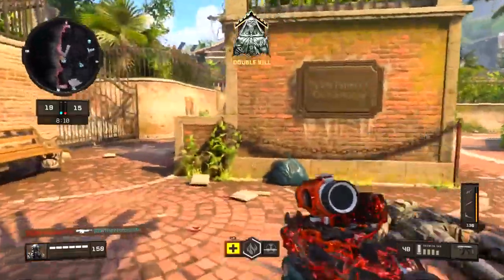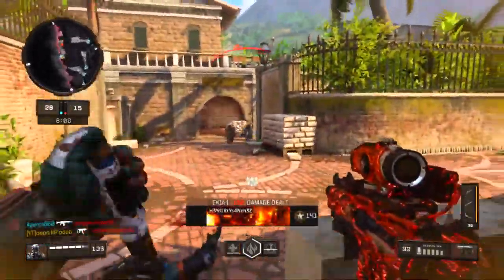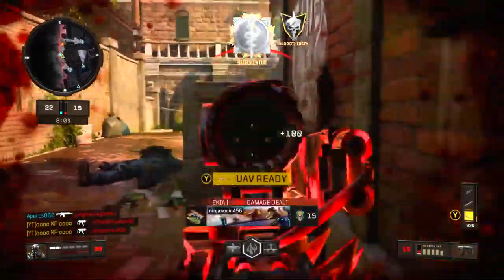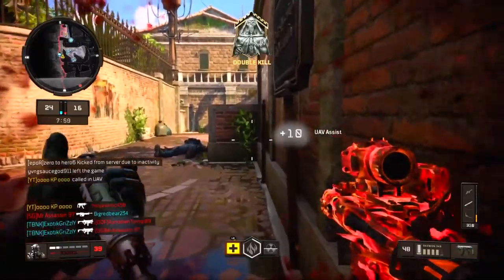There we go. Somebody pushing here. Where they at, though? Nice little two-piece. Let's push this side. I always love pushing this side. I have no idea why. It's just an easy push. Really? Got him. Whoa, whoa, whoa. Yeah, I need a... Nope, I'm not peeking that. One shot to the head, I'm done.